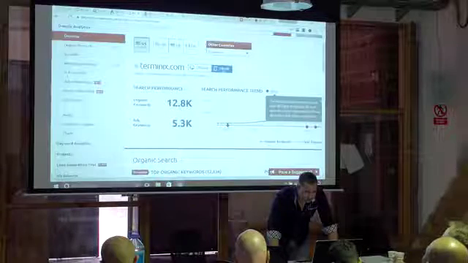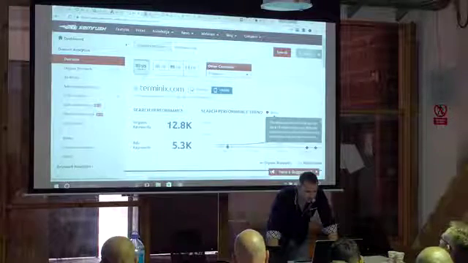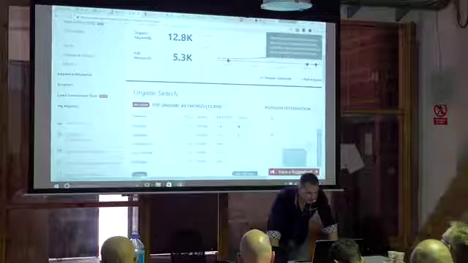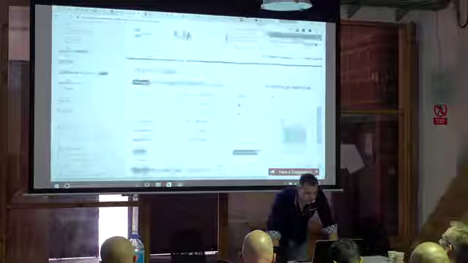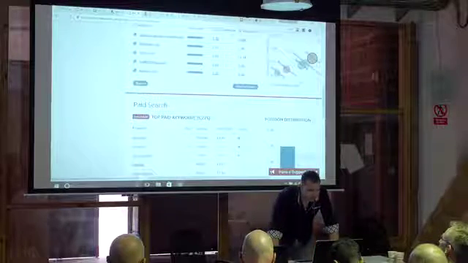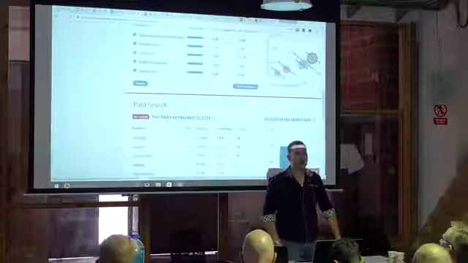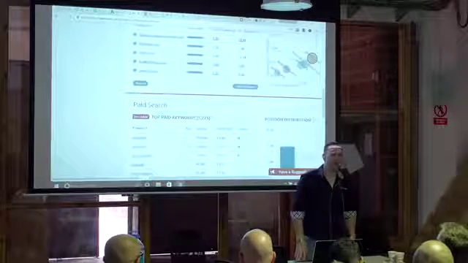Paid ads. Make sure you're in mobile, by the way. You click mobile here and US. Those are important. Forgot to mention that. In this overview, where's the paid? There it is, paid search. So okay, they said 13,000 keywords, but notice here in SEM Rush it says 5,275. Everybody see that?